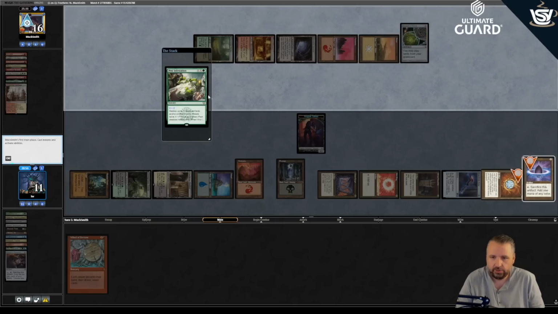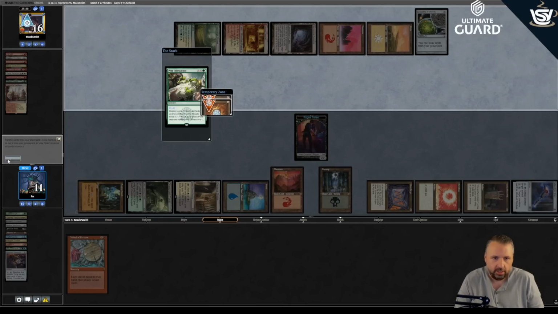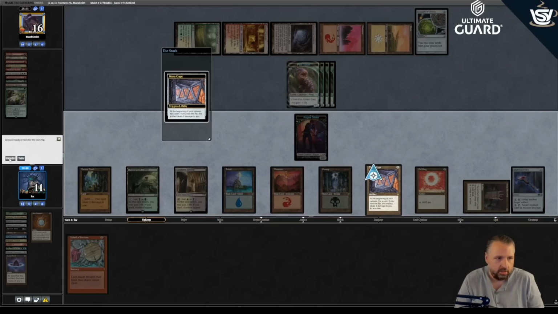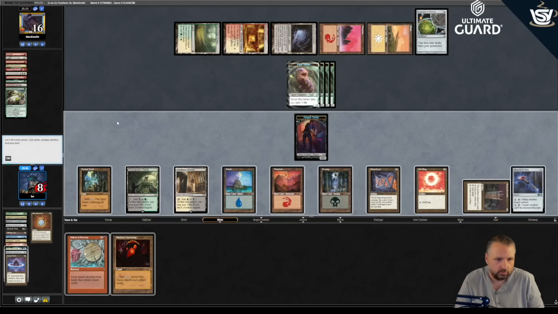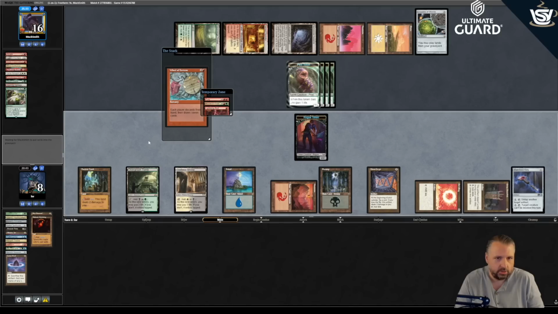Pest Infestation for 2, killing those. Oh. Okay, you're trying to cut me off of Uro mana. Good news is I have this Wheel of Fortune. I'm not going to play the Workshop. I'm just going to cast Wheel. He discards Fury, Bloodbraid Challenger, and Lightning Bolt.